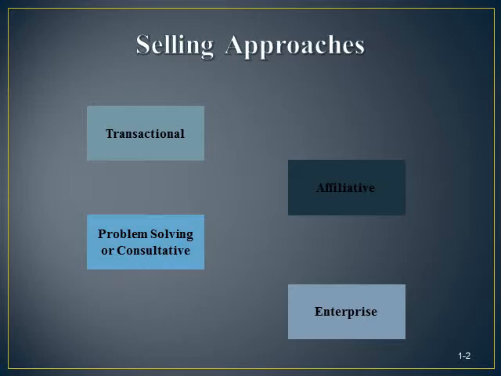Let's start discussing the different selling approaches. If I need to pick the transactional one, it can be handled by finishing the sales as quickly and as easily as possible. Also, the key to success is to make as many calls as possible to as many people as possible. Whereas the affiliative one will be handled based on the friendship between the salesperson and the individual buyer.